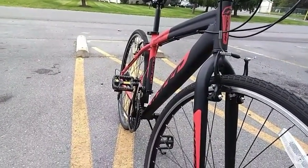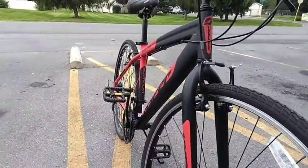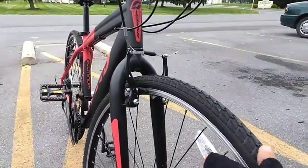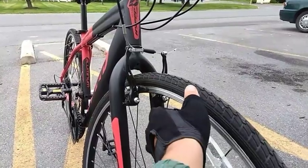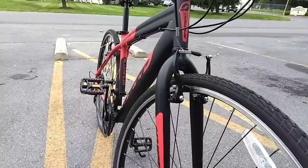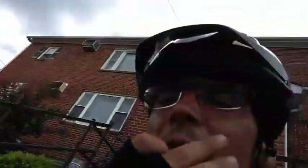I might just work on this bike, or I might try to save up for another bike. I took air out of the tires because I thought it was gonna rain today, and then it didn't end up raining on me. So I took the air out of the tires for nothing, and that messed me up a lot — I thought I had a flat. The pressure makes the world of difference.